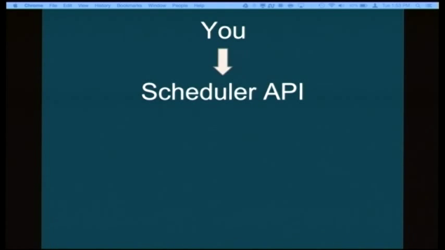So like all good computing systems, it begins with you, because computers should be helping humans be better. And you talk to the scheduler API. So imagine that I have an HTTP workload, some type of HTTP server. I tell the scheduler API, I want to have 100 of these running inside my infrastructure. I don't care where these things land. They have these requirements for RAM and CPU and disk, but I want 100 of them running, and I want those behind the load balancer.